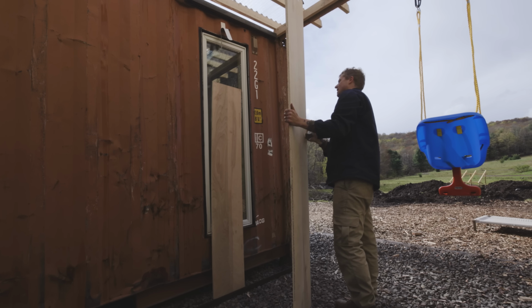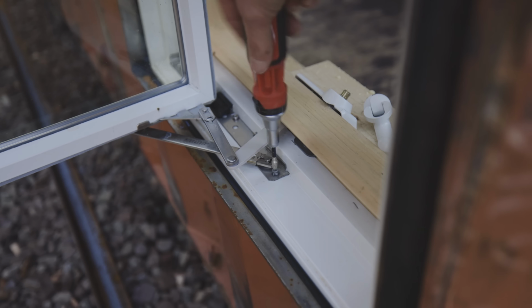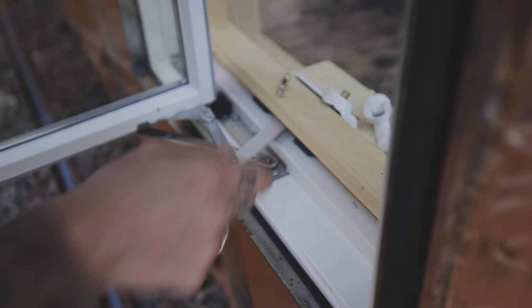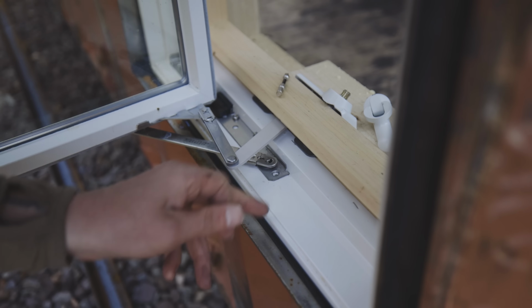Not my best work. No sealant on these screws. Wow.